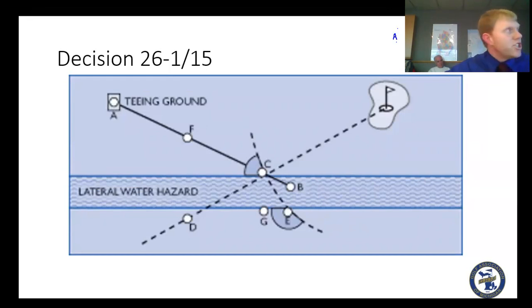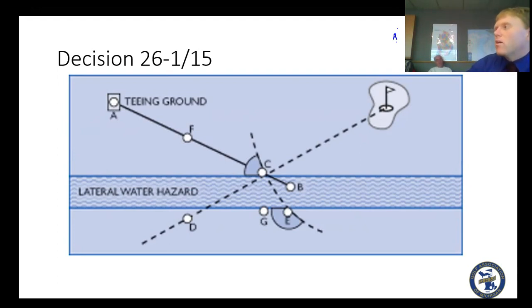What is G? G is the point on the opposite side, but it's not equidistant from the hole. So you're further away though. Right, exactly. So instead of dropping at point G, you want to find point E. Because you got to E within 2 clubs, it's got to be equidistant. So it's got to be the same.